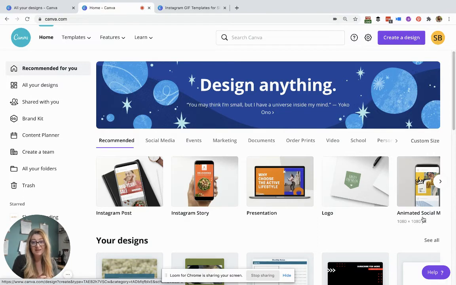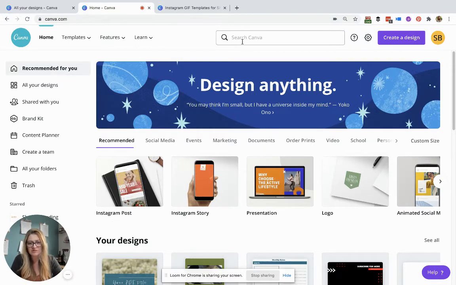But if you are interested, definitely get Canva Pro because you can see right here the brand kit. You don't have that on the free version. And this is where you can kind of save all your brand colors, your fonts, your logos, everything like that. So you can quickly make images that fit your branding. So let's start. This is the homepage right here.